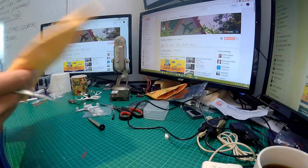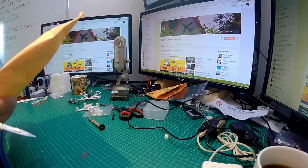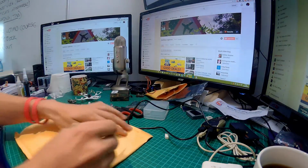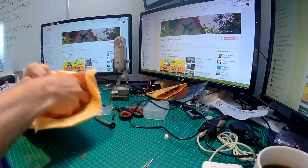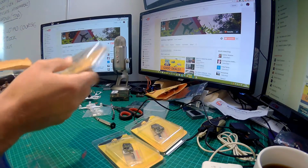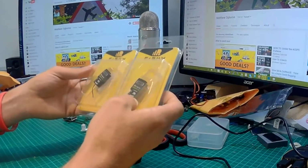Now, I do have some mail today, and they've been marked as being $39 worth as a gift. So we'll see what happens. Well, I've got no idea what's going to be in this package, so let's get her open. And, oh, brilliant! Brilliant. Absolutely brilliant.